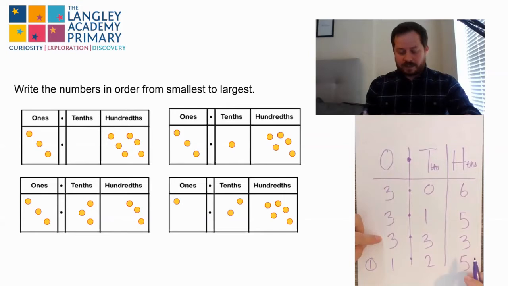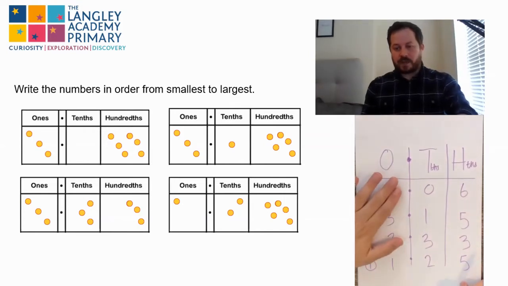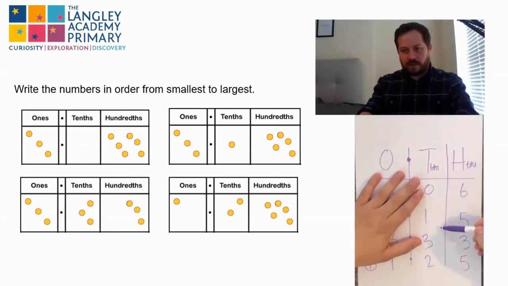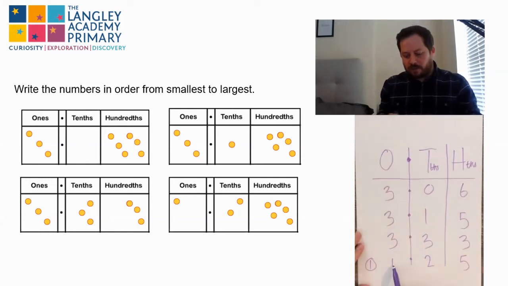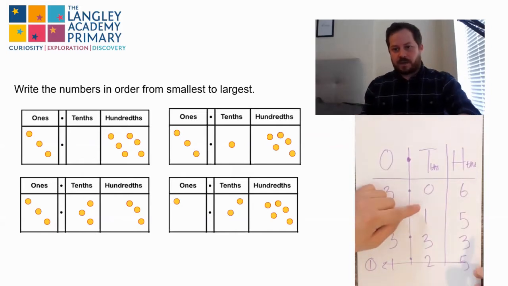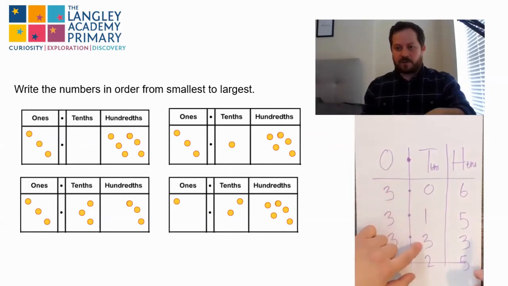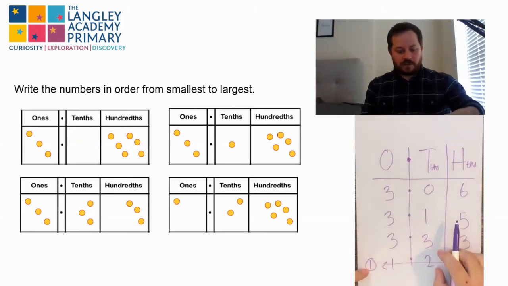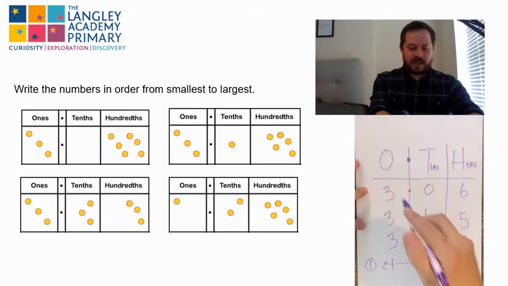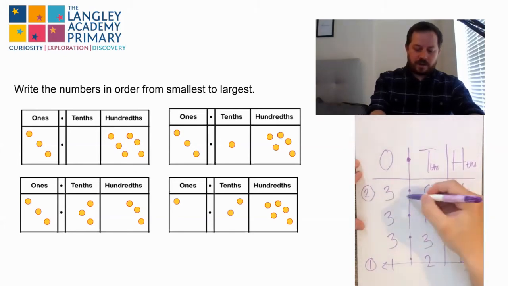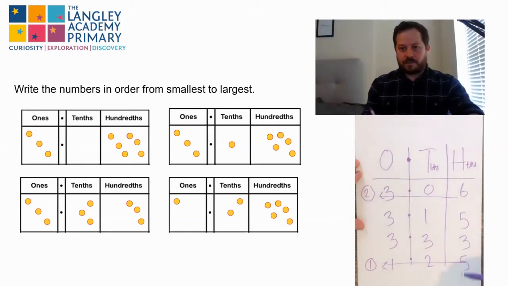Next, I go back through my list and I go, okay, so they're all the same. I can move down to the next column. I don't have to look anymore at any of this number. I'm just looking at these ones here because this one I've already said is going to be the first number. So I can look down, I've got a 0, a 1, and a 3. And remember, I'm looking for the lowest. So 0 is my lowest. I've already got my first number. This is going to be my second number. Then that one's pulled across. So I've done that number. That's going to be my second number.